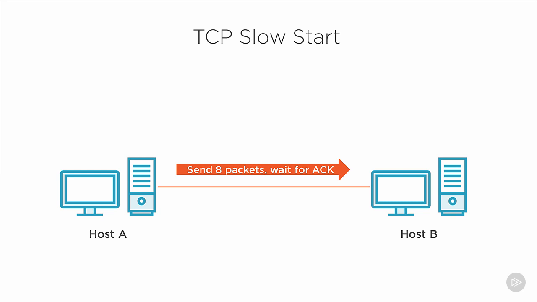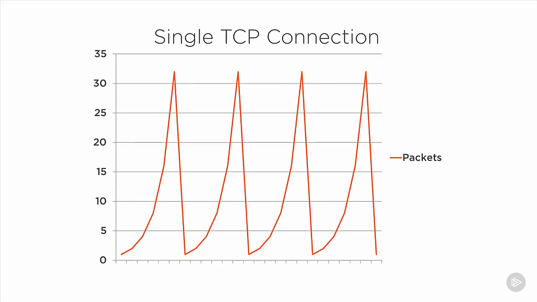This behavior is called TCP slow start, which ironically is actually designed to prevent slow starts. It's also called TCP ramp up because the sender continually increases the rate at which it sends packets. Now, at some point, TCP is going to hit some sort of ceiling and it won't be able to ramp up anymore. Eventually, it will utilize all the available bandwidth and it will begin to experience timeouts or packet loss. When that happens, the sender will drop back to sending one packet before stopping and waiting for an acknowledgement, and the cycle repeats. When you look at this on a graph, you can see that this behavior creates a characteristic sawtooth pattern, an increase followed by a sudden drop.